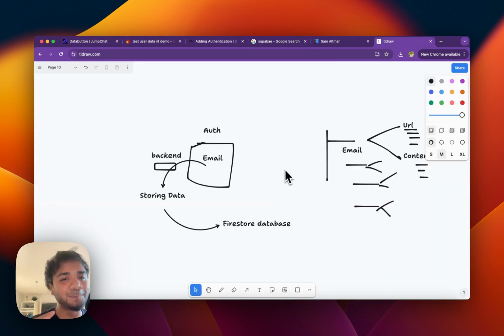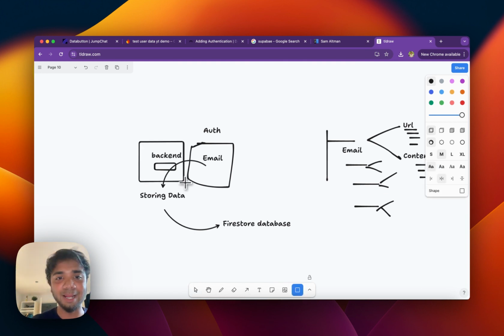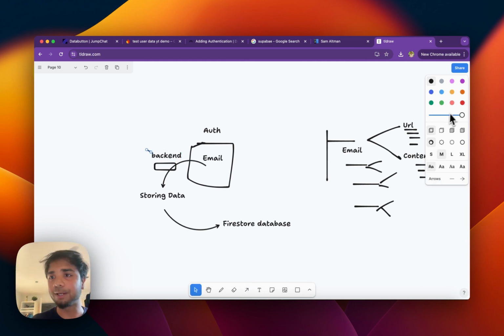It's a very simple demonstration of this working principle, but in reality it would be a bit more complicated. But one thing which we need to keep in mind is this backend. This backend is very important. This backend is super important. Okay, this backend, I'm just marking with red color.